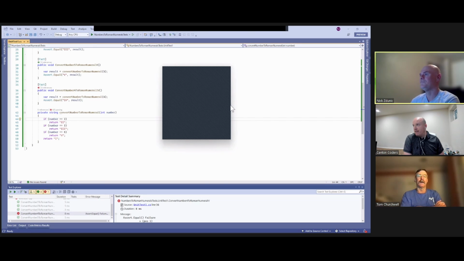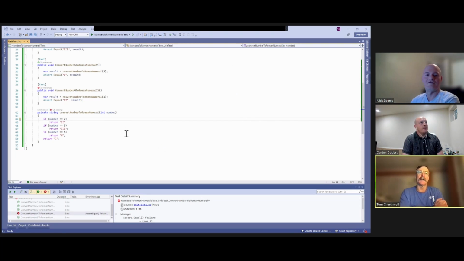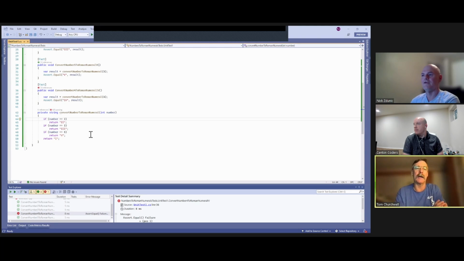Mm-hmm. But I don't know that actually captures the logic of what we're trying to do by converting. It's creating a manual converter, but it's not allowing any operations to be conducted on the new Roman numerals. I'm literally asking, is that where we're going to try and go at some point, or is it just always going to be a string conversion?